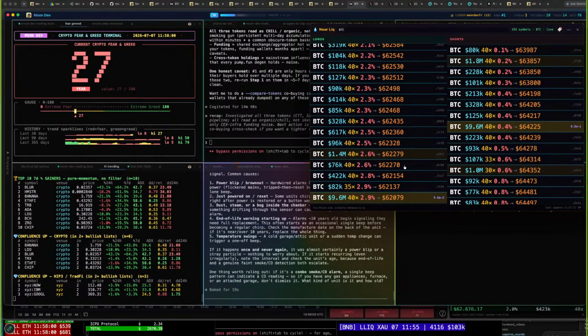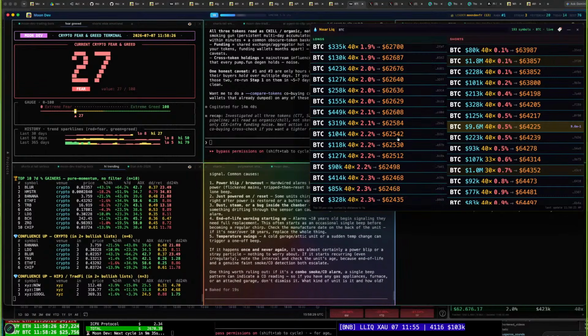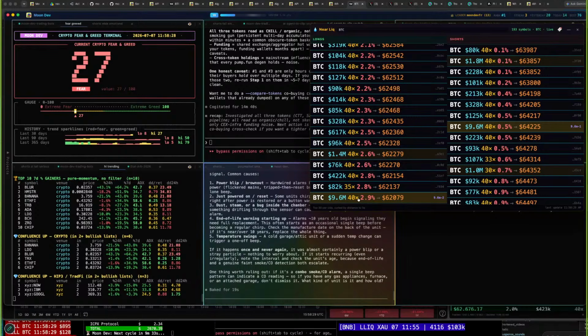Yeah, dude. There's some crazy stuff going on with these liquidations. Seeing people's positions is very interesting. It's a new dynamic, a new thing for trading in general. You weren't able to see people's positions before, and now you can. So this looks sketchy to me. Both of these are 9.6 million in size.